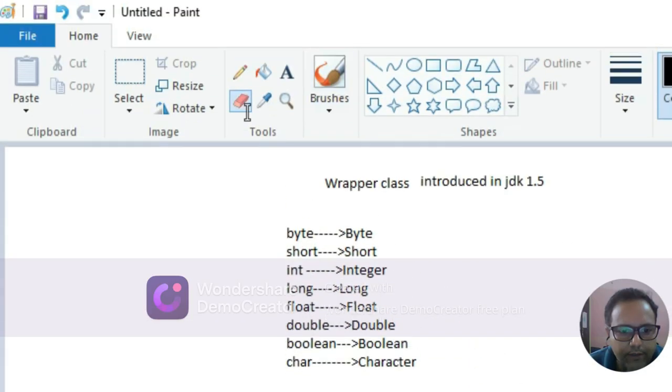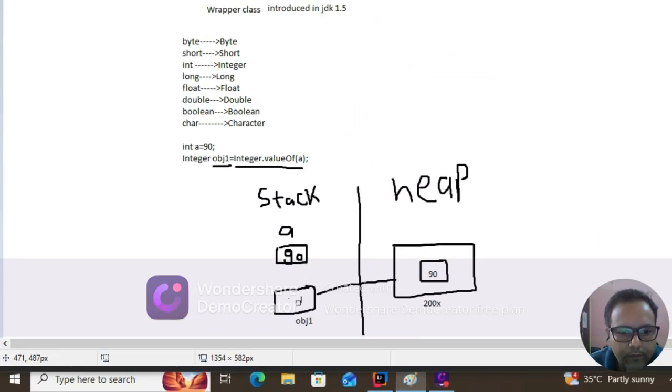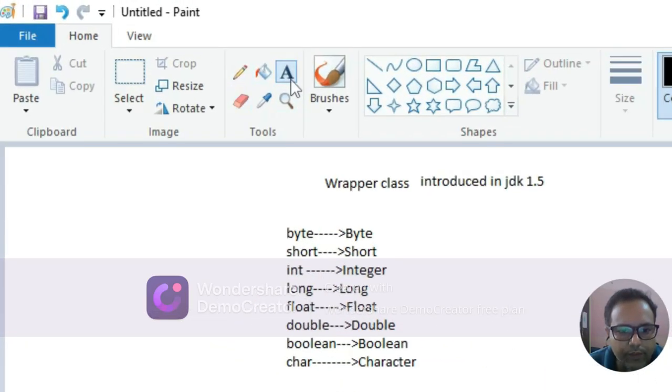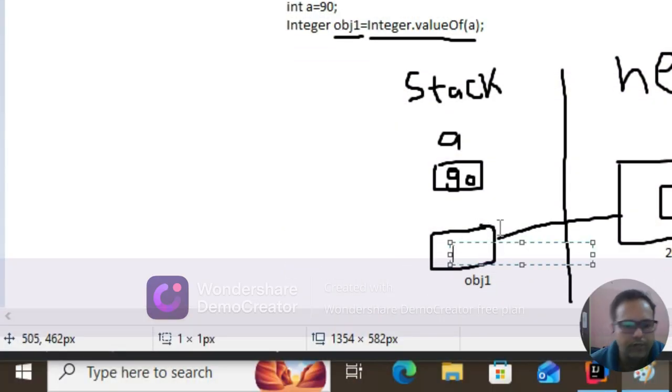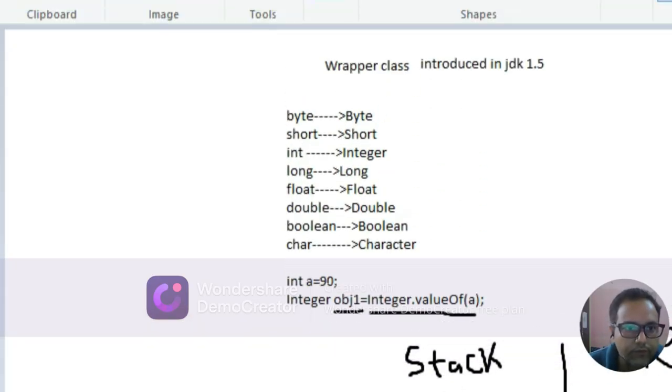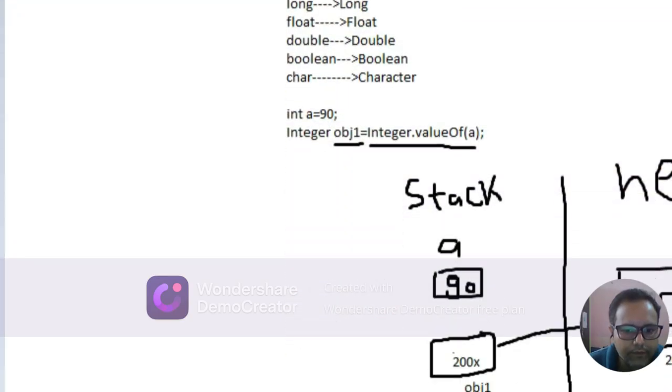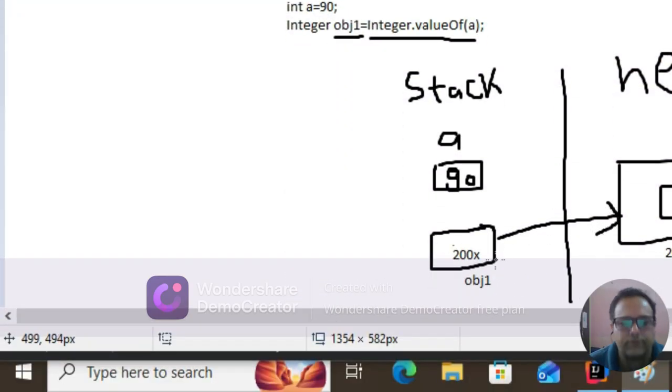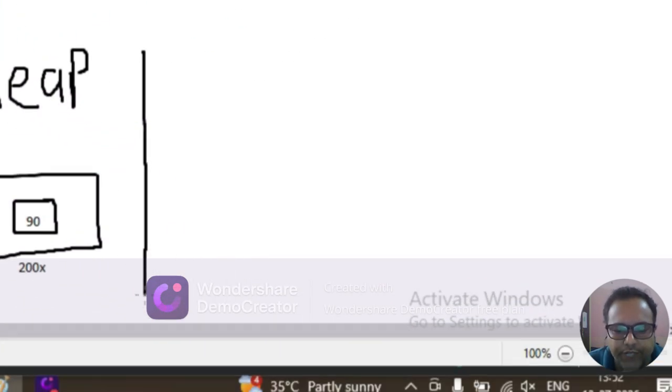Once you assign, what is the memory address? 200x. So now this obj1 is pointing to this memory address. In this way, this is a wrapper class object.